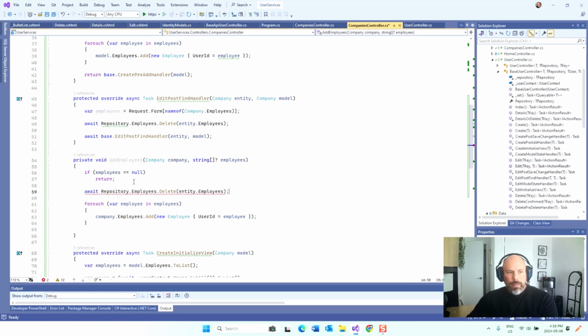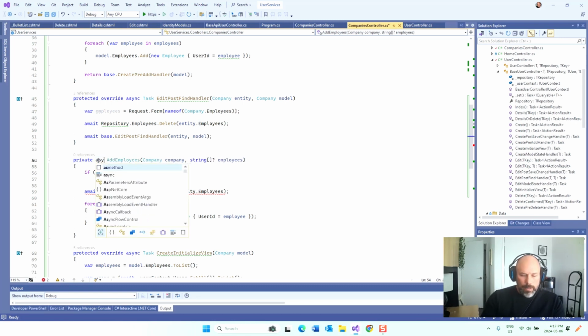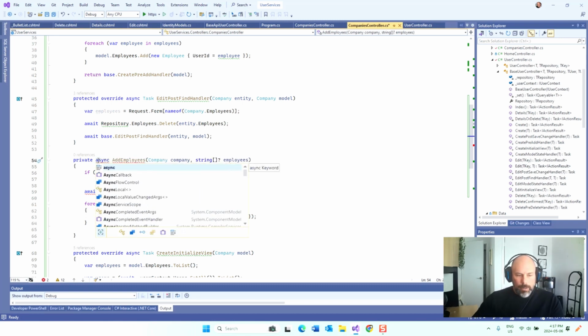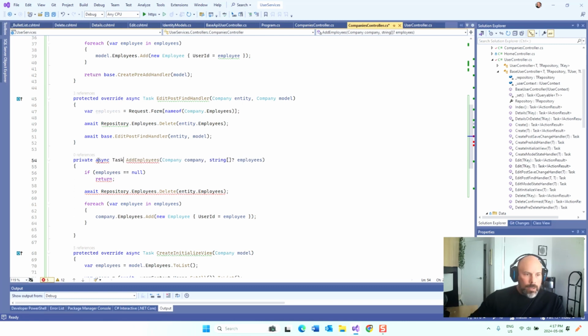And that is because, actually, I'm just going to make this an async so that we are able to use some of those other functions. All right. And it's going to ignore this if it's null. So if I put it into the add or the edit, it's not going to give us any trouble because it already has error correction there, and it won't be a problem.